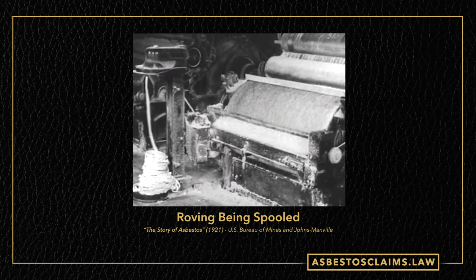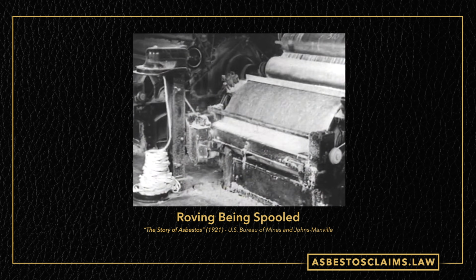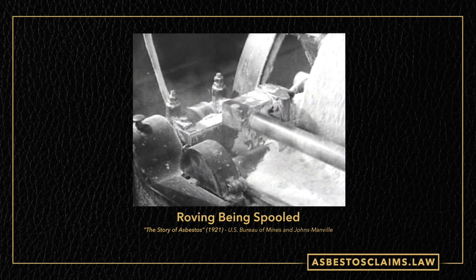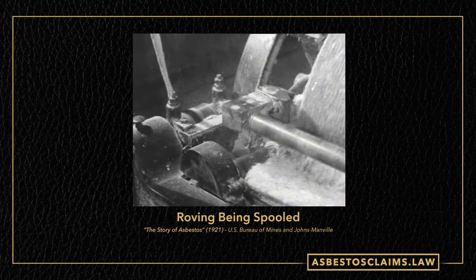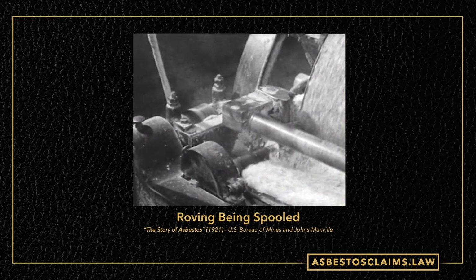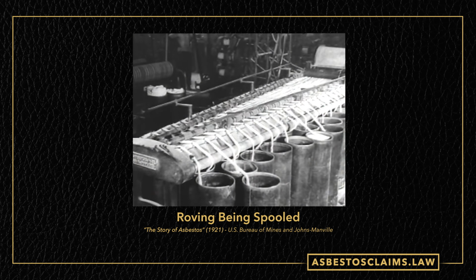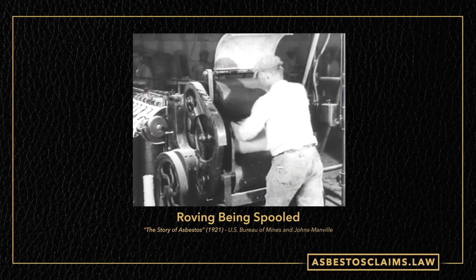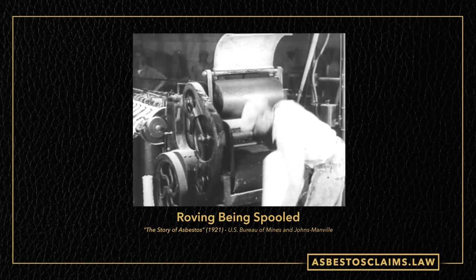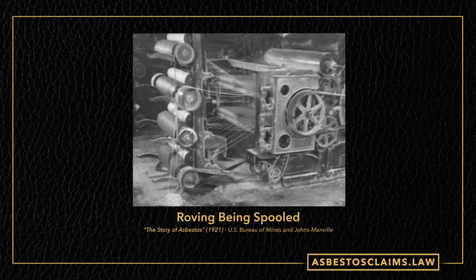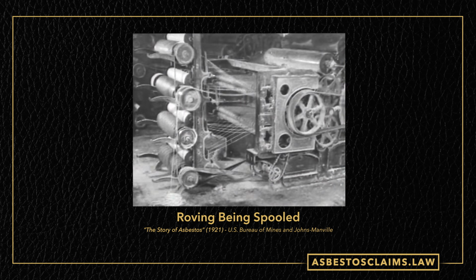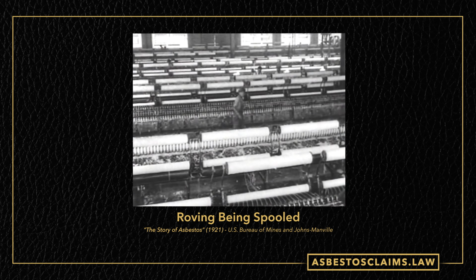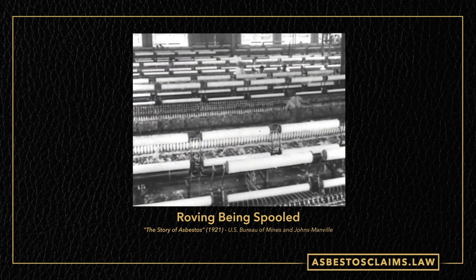And the next step after carding is the roving machines. And let's watch how these work. So there goes asbestos coming right off the factory line. And for being 100 years old, this looks like terribly sophisticated equipment. Think about this. This is 100-year-old equipment, and they were able to do this. Again, the asbestos companies were very high-tech companies of their day. This was a high-tech product of its day. And they were very proud of their products.